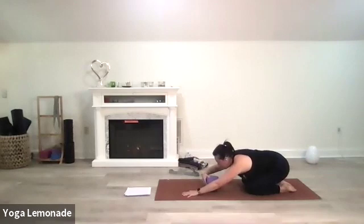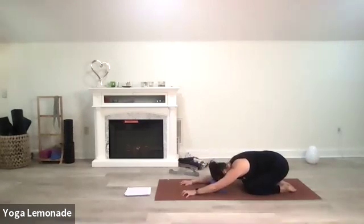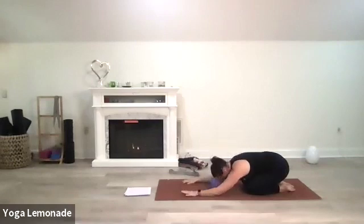For support of your head, try it today. You don't have to do it always, but take your block and put it in between your arms so that now your head has a landing zone. And let's just play with how that feels for today, because child's pose with your head supported can be a way to open up through the back of your shoulders. So just soften into your child's pose. Let your elbows relax, but you can still have a reaching energy through your fingertips.